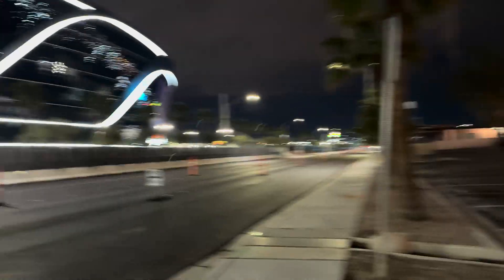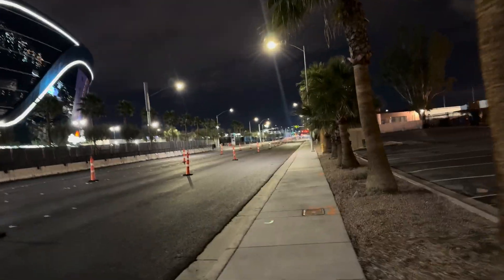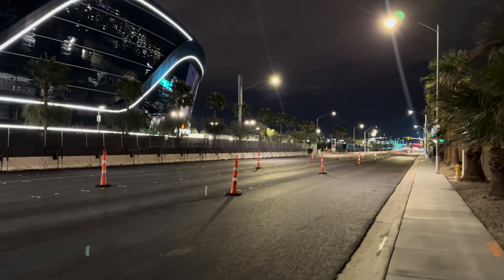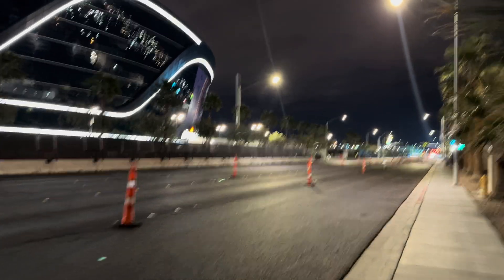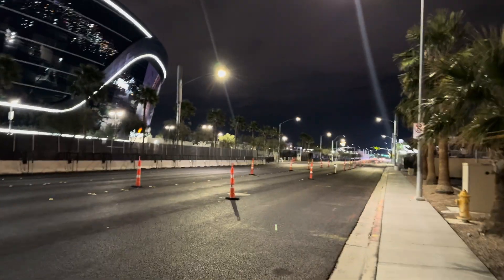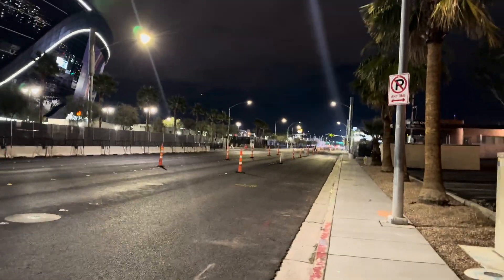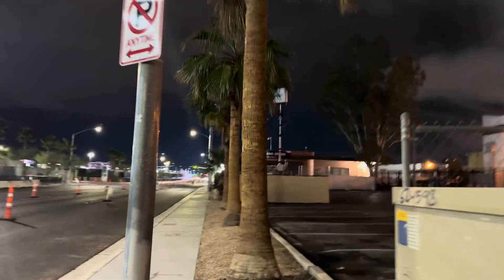I've been driving and walking around this whole area for literally about the last two and a half hours. All I found was AT&T having a COW — one or two — and Verizon has a ton of them here with a lot of millimeter wave. I know AT&T added millimeter wave here too, so we're going to test that. But here we go, here's one of the Verizon solutions.